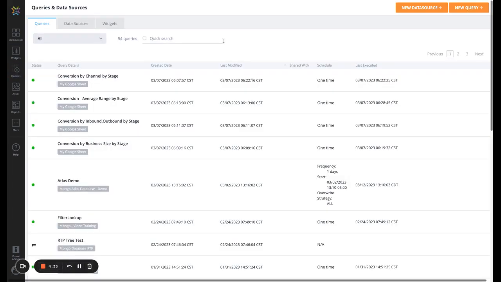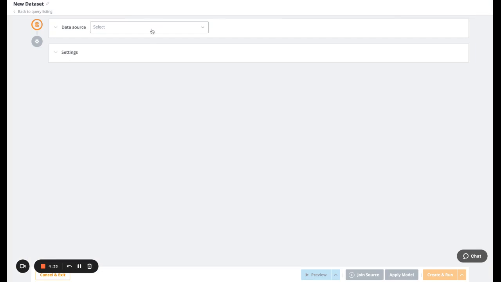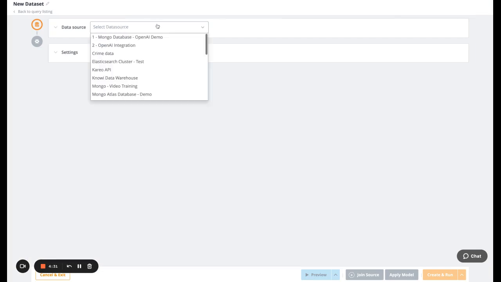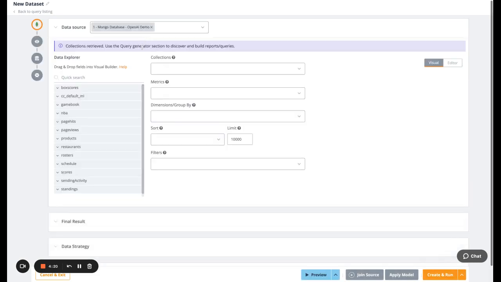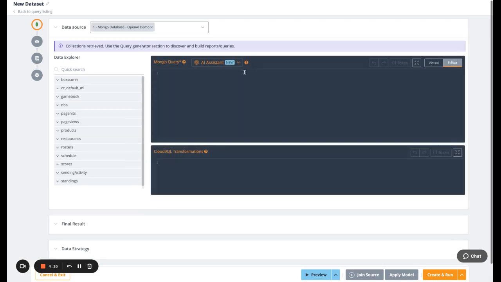I'm going to create a brand new query here. And within Knowi, we can allow you to connect to any number of different data sources. And for myself, like most people out there, I can't be an expert in all of them. So therefore, if I'm going to pick on something, I'll pick something that's a little less familiar to me, which is Mongo, and I'm going to generate my query from here. If I go over to Editor, I now have an AI assistant to actually help me build the query that I'm looking for. So the first thing I'm going to do is do a generate query.